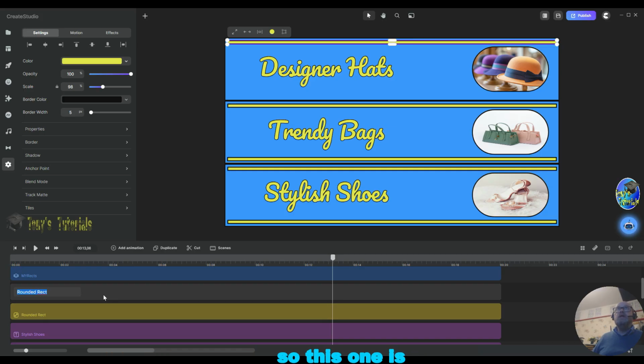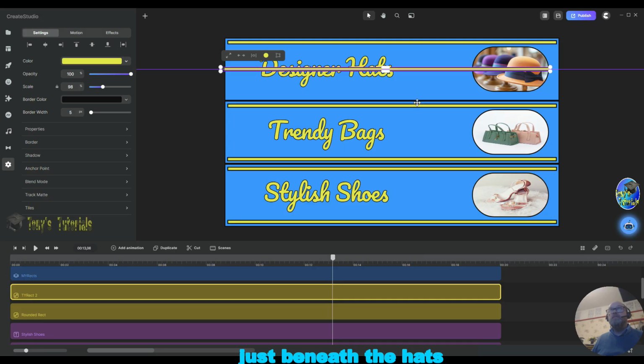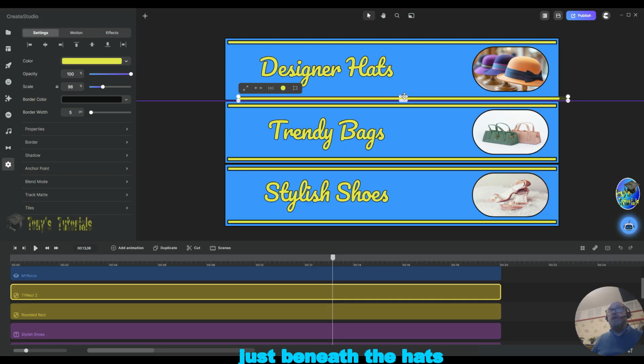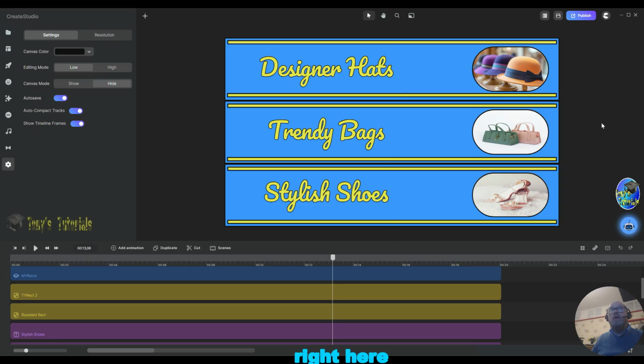So this one is ty rect 2, right? And that one's going to come down to just beneath the hats. About there ish. Right, yeah, like that.